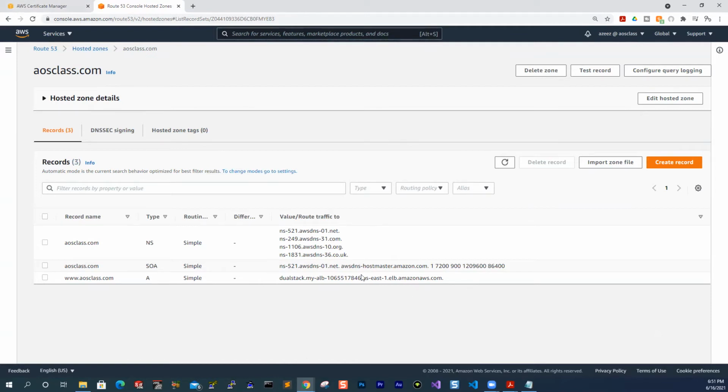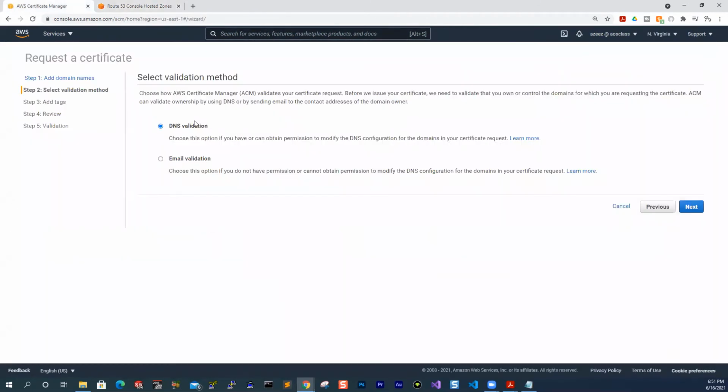And that's how they will verify that it belongs to you. In cases where you are moving your domain name from other parties too, that's what you have to do. You have to come and enter the record in here. So the good part about registering in Route 53 is Route 53 would automatically do all that stuff for you.